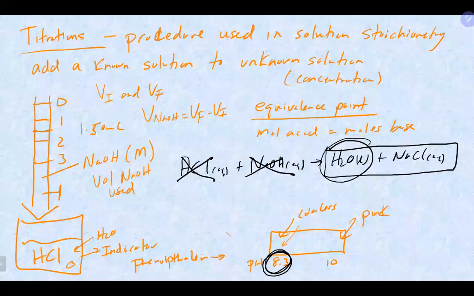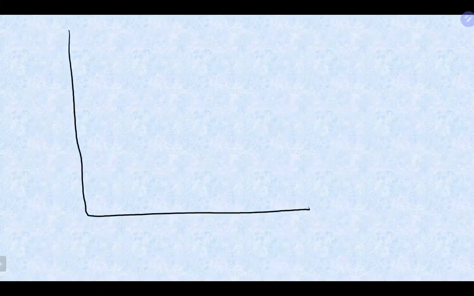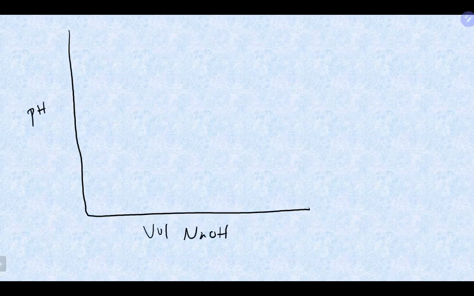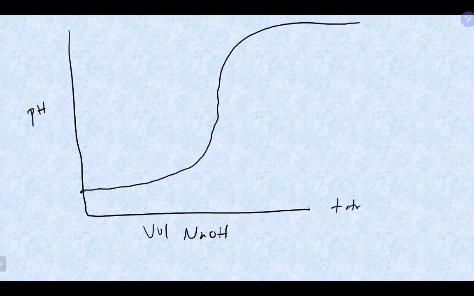And the reason why that happens is when you do a titration, and you'll learn about this in 1B, if you graph pH versus, say, the volume of sodium hydroxide or base that you're adding, the pH originally starts acidic because you're starting with the acid. And as you add your base, it starts to get a little bit more basic. And then you get this, which is known as a titration curve.